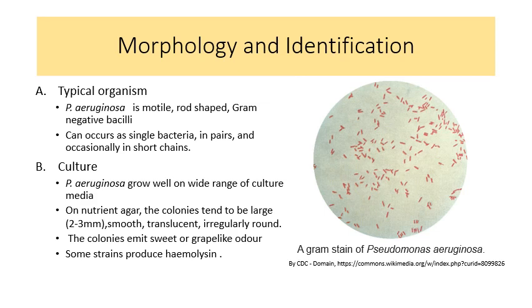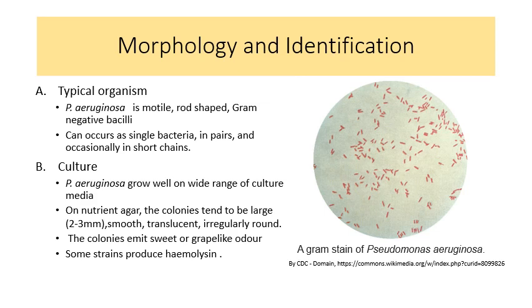As a typical organism, Pseudomonas aeruginosa, as we mentioned before, is a motile, rod-shaped gram-negative bacillus using polar flagella. Under microscopic examination, the bacteria can occur either as single bacteria, in pairs, and sometimes in short chains. But this is not an obvious feature for differentiation of this bacteria from other species or from other genera. So we have to do many other identification tests in the lab for getting a specific or perfect identification for this bacteria.